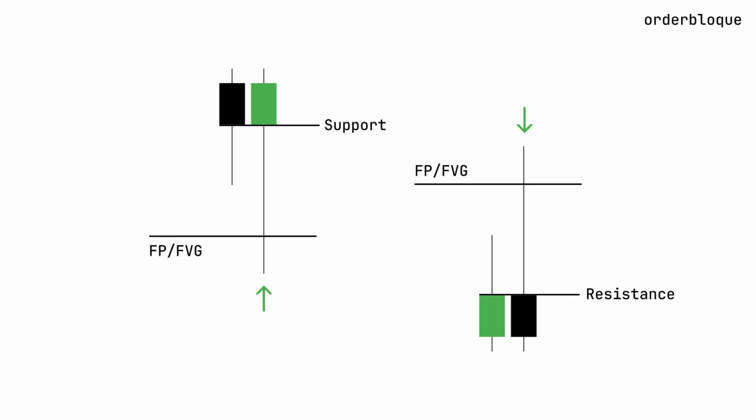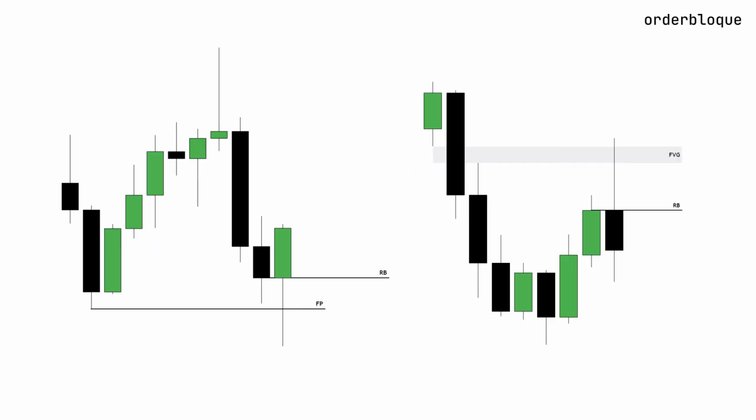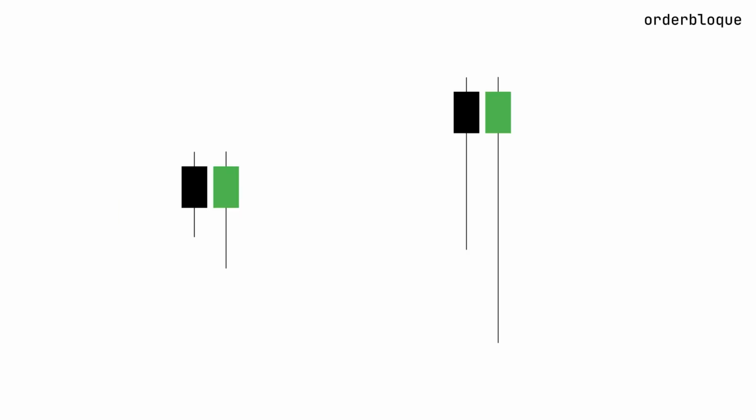Next up is the rejection block. Since this element consists of two candles that form a support level in a bullish scenario and a resistance level in a bearish one, a good indicator of strength will be their formation outside the tested zone. As shown in these examples, this will indicate volume entering the market. Second, the longer the shadows of the two candles, the better, and consequently, the rejection block zone will be wider, giving the price room to react.